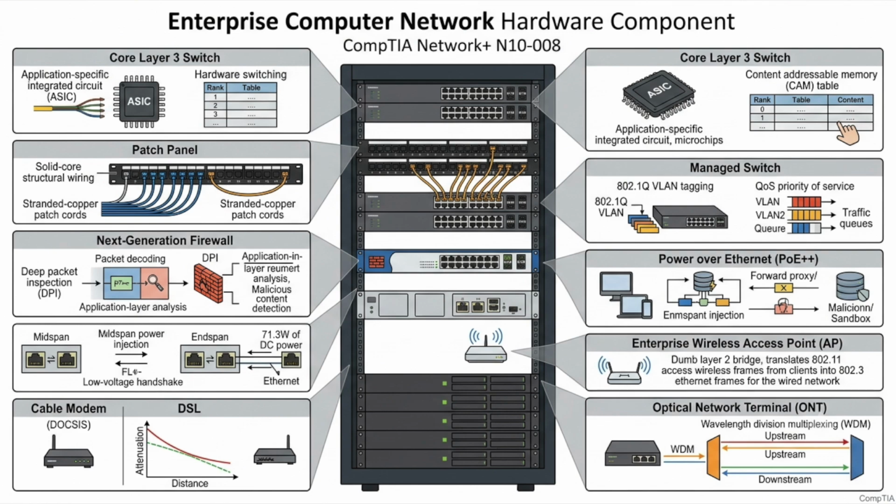If you bend solid core wire back and forth, you create microfractures in the copper. And those fractures change the electrical resistance of the wire, which I'm guessing destroys the high-frequency data signal. Oh, absolutely. It causes massive dropped packets. Okay, so if you ran solid core wire straight into a switch, the constant plugging and unplugging or just shifting cables in the rack would literally fracture the internal copper. Right. That's exactly why the patch panel exists. It locks that fragile solid core wire into a punch-down block where it will never, ever move.